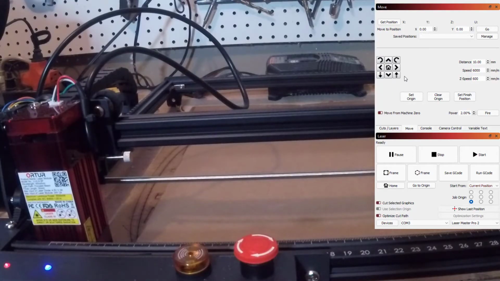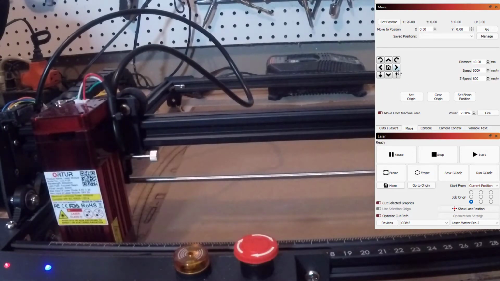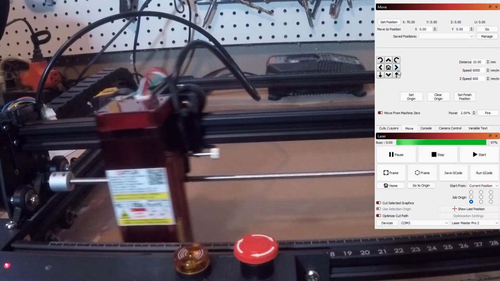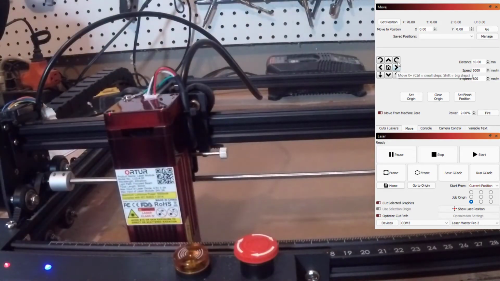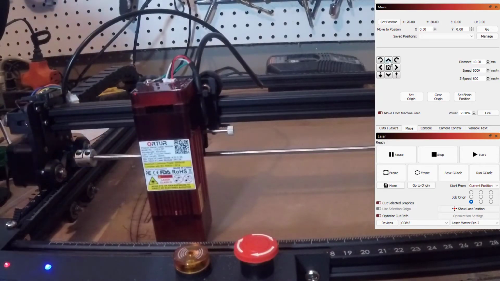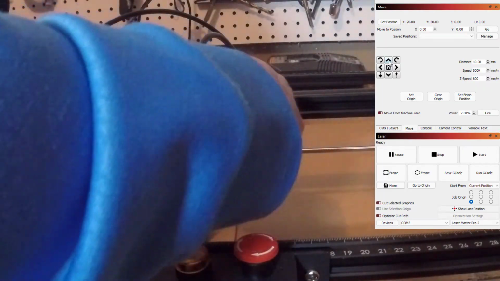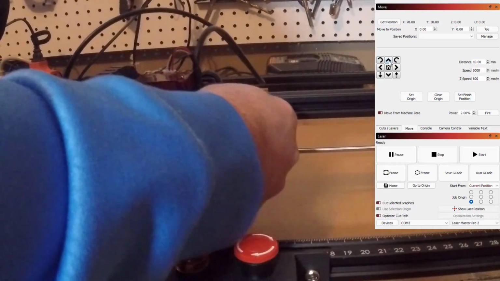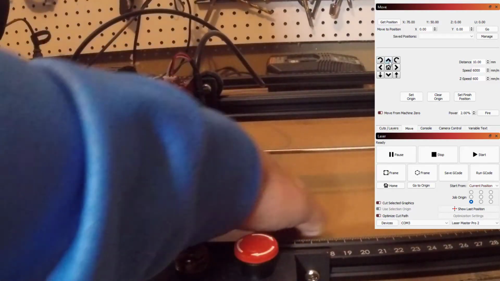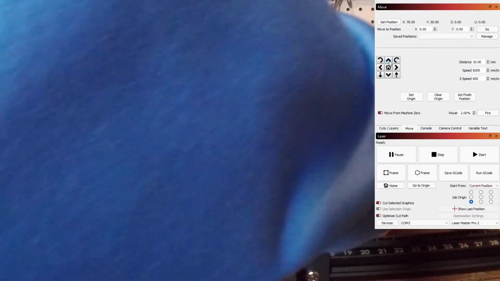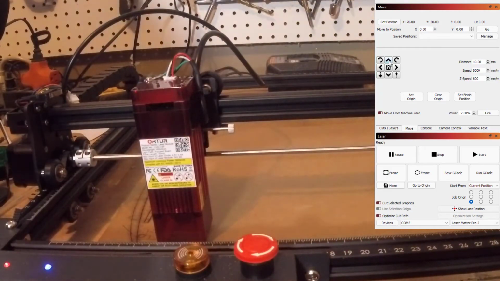All right, I've got my cardboard dropped in there. Let's move over. Remember, if we hold shift nudge, it goes 10 times as far, and we need to make sure we've got this at the right height. I'm going to do shift nudge to move this forward 1 click. Notice it is bumping into the cardboard. So I'm going to take my alignment piece and put it underneath. I'm going to loosen this, and get that so it's just above it. And now let me hit frame and see if this is going to be the way we want.